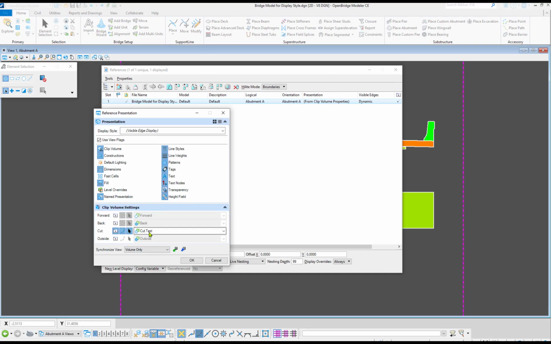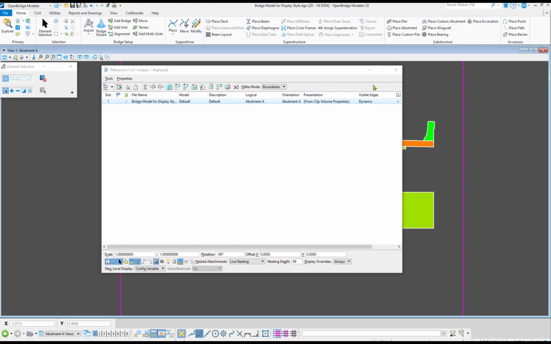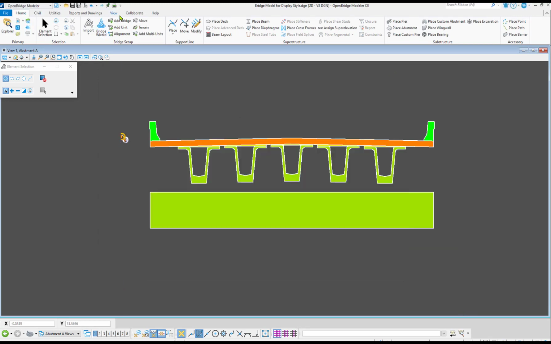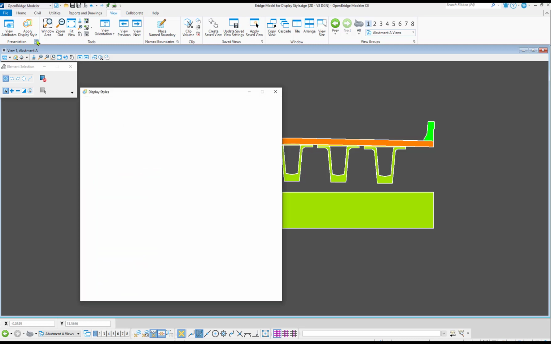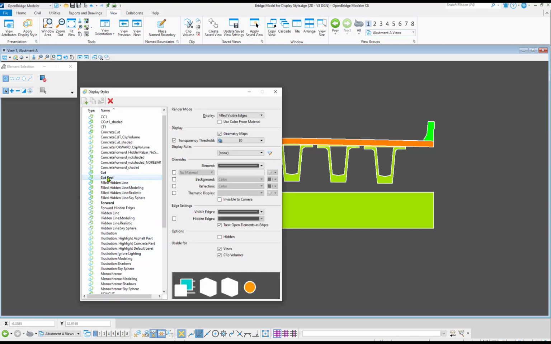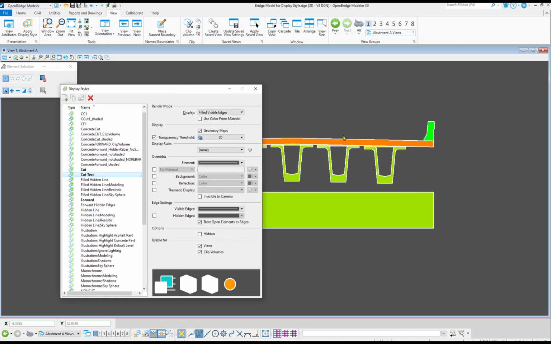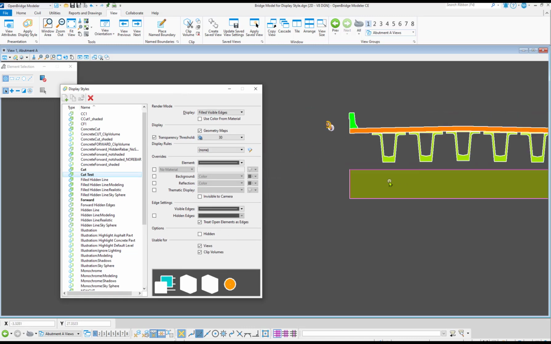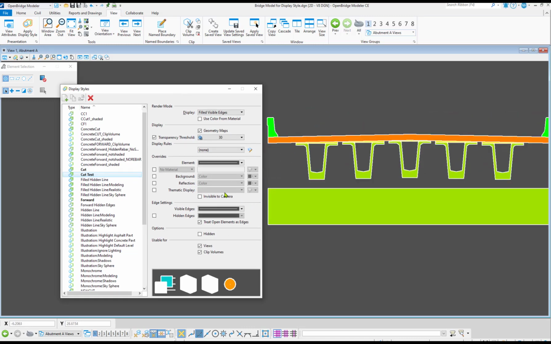You see the cut test. So let's go into the cut test. View cut test. Okay, I'll keep it here. So this is filled visible edges. This is filled, obviously, and visible edges are here.